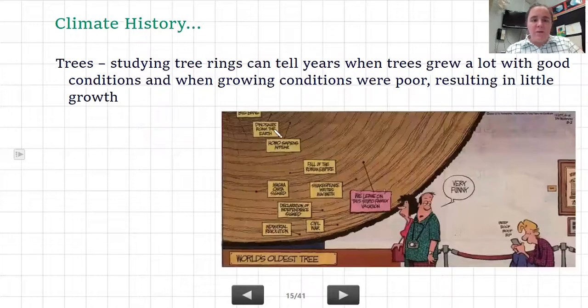We can also look at fossilized trees and tree rings. So we can study climate history by looking at what we call dendroclimatology, studying trees and the climates, because healthier years for the trees resulted in thicker tree growth rings. And so you can look at a fallen tree, a large tree, and work your way back in history and see when that particular area may have had better growing conditions.